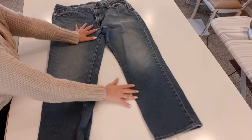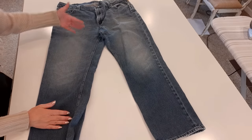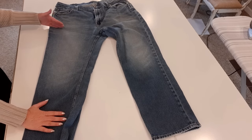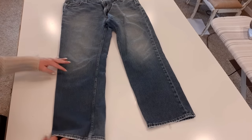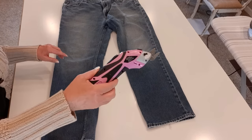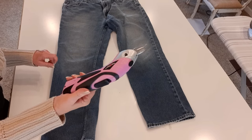First I'm going to deconstruct these pants to see what I'm working with. I like to cut the legs off at an angle, saving the pocket on the back. Then when the legs are cut off, I open them up on the side. I use my pink power electric scissors — I have tendinitis issues and this saves my hand.